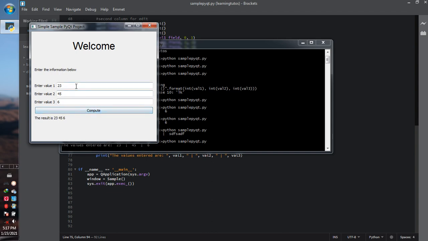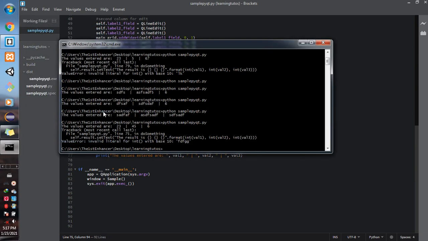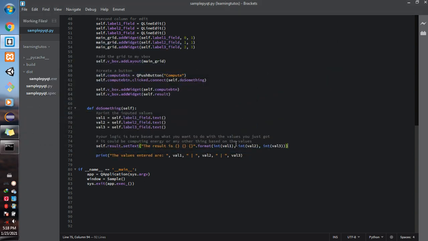It works. But now once I enter a string, you see what happens, right? They say invalid literal for int with base 10. I cannot convert that to an int, and that was an error, and the application automatically closed. Now we don't want that to happen, so that's why we are going to put all of this in a try except clause. That was the first thing.